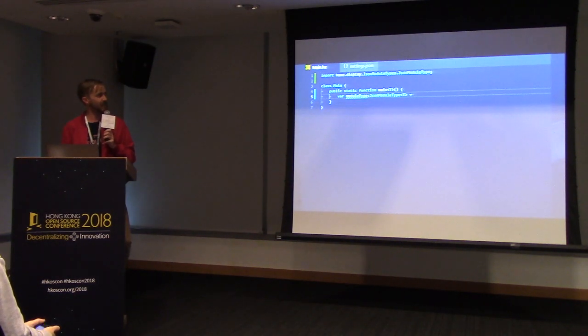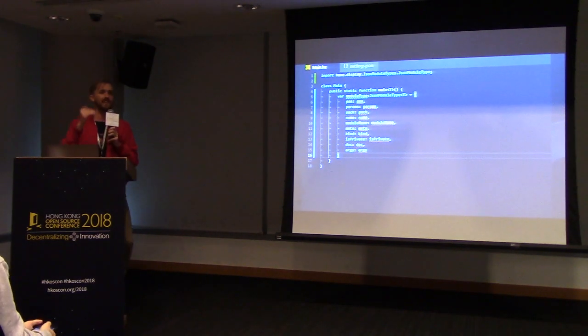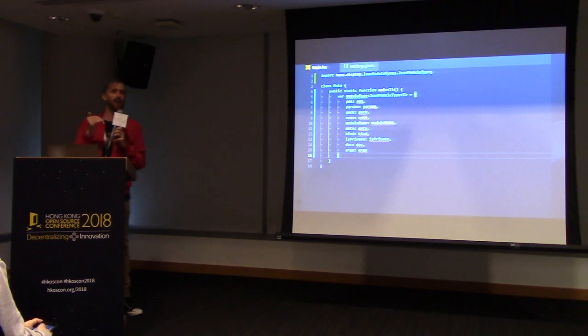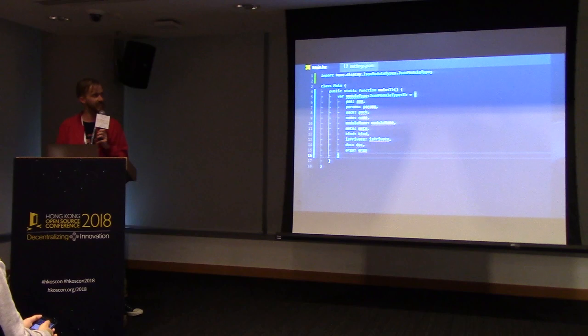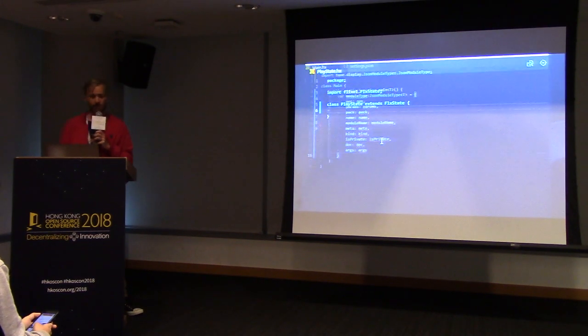they get the expected type from the compiler, and so you come in here and you go, we want a JSON module type, and it will automatically fill in all the expected fields that that object needs to have for you. So you don't have to go comparing the API docs every second. You just come, and as you go through, it fills out. And that stuff is provided by the compiler, so it's working in Visual Studio Code as a reference implementation, but it's quite likely we'll see this stuff backported into the other editor plugins as well, which is pretty cool.